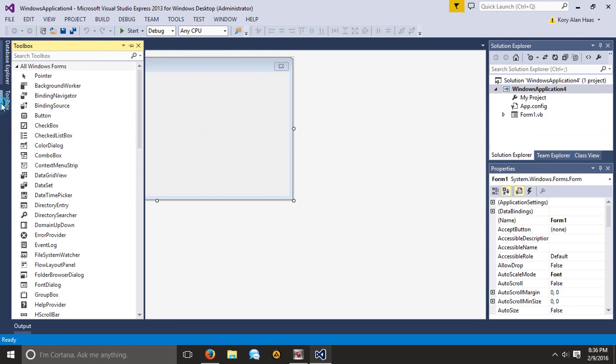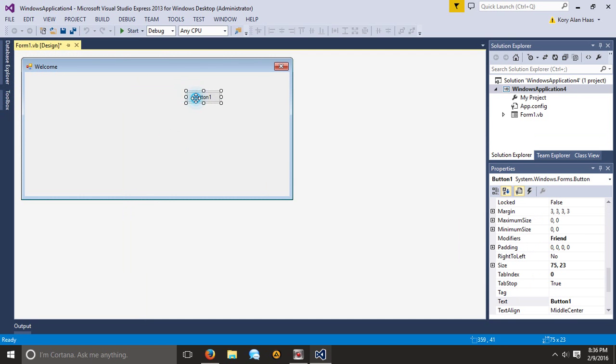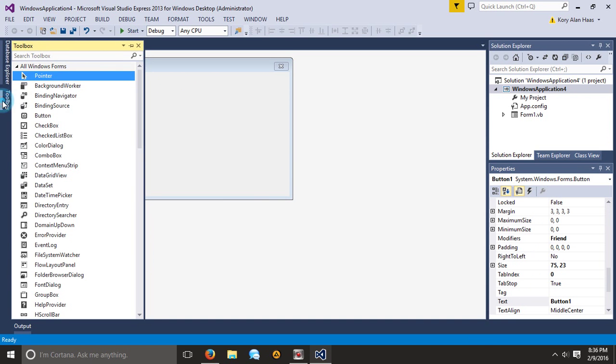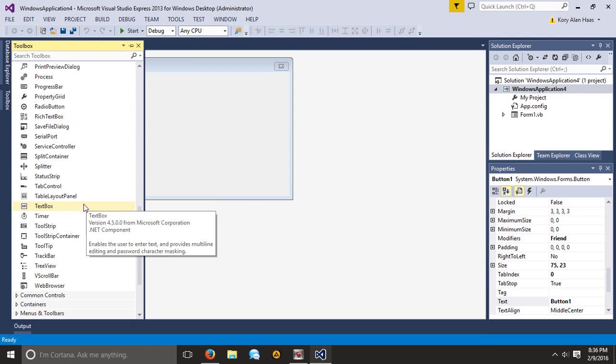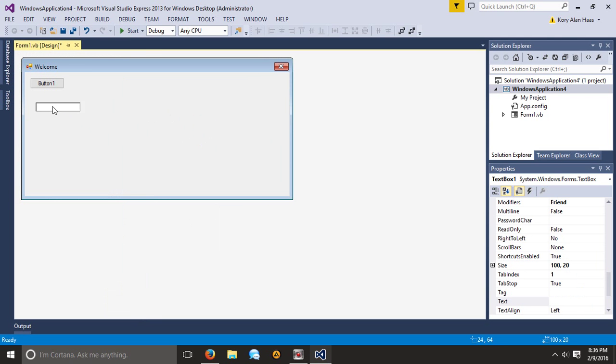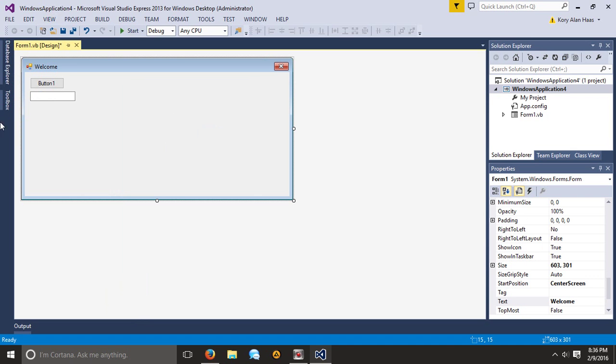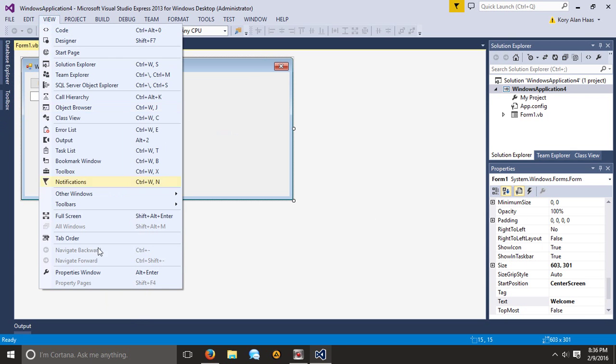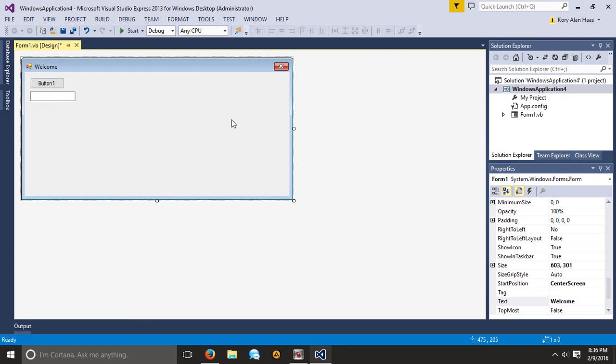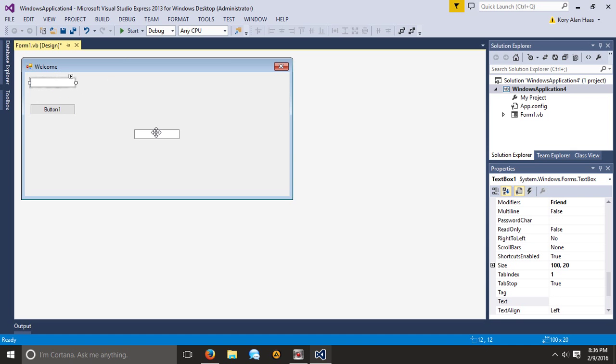So let's go ahead and go over the properties of a button, just the basics, and the properties of a text box. You can find these in the toolbox. You can normally find the toolbox and the properties in the view menu if you exit out of it. And if you really can't find it and you need additional help, you can always Google. So this button 1 is really ugly, but if you hit Control C and Control V, you can add another text box.